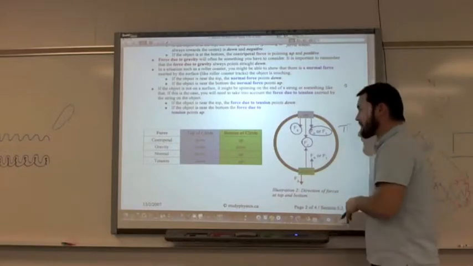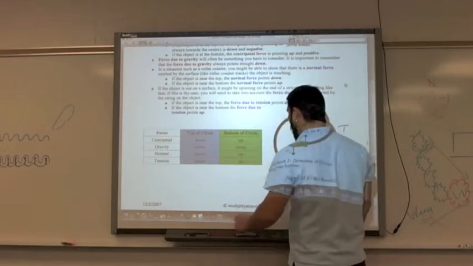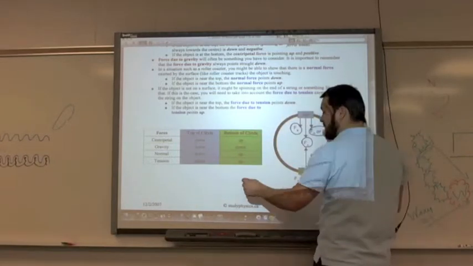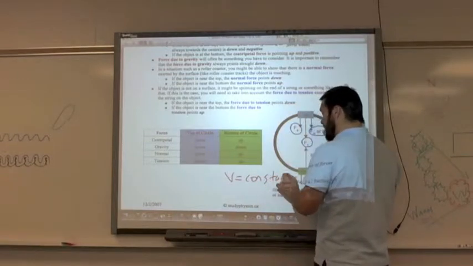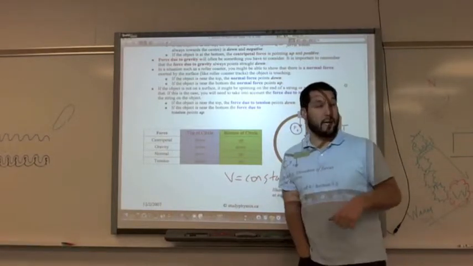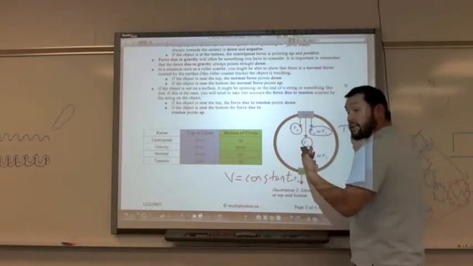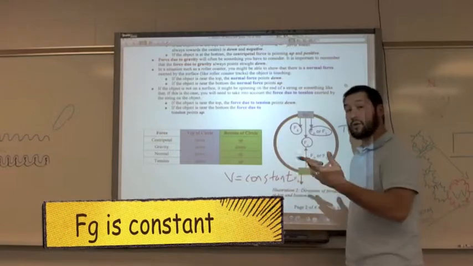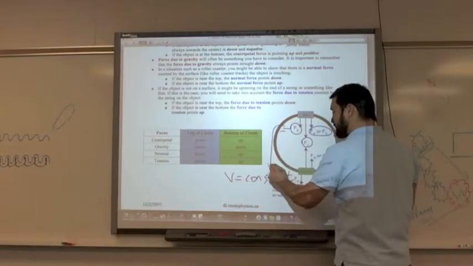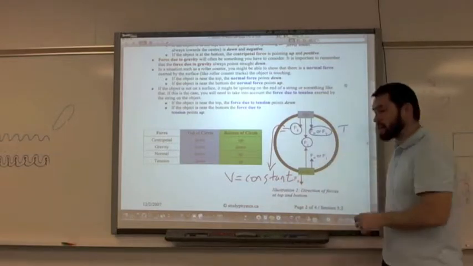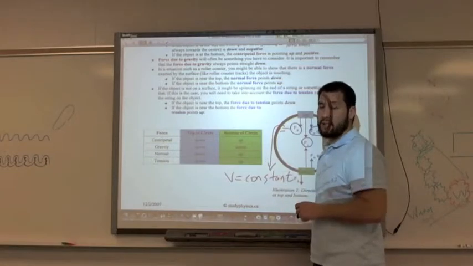Out of those three forces, which ones stay the same? We'll make a quick assumption. We'll assume that it's traveling at a constant velocity, so we'll say v is constant. So somebody driving in a loop at a constant velocity. First of all, force of gravity, should it change? No, it's still going to be the force of gravity, mass times gravity. So that's constant, right? Same thing. Centripetal force, if your velocity is constant, your centripetal force should be constant too.